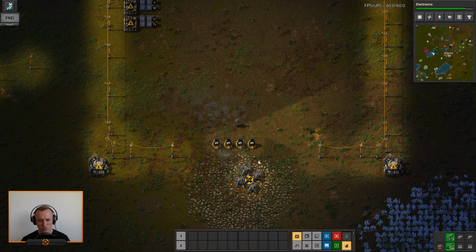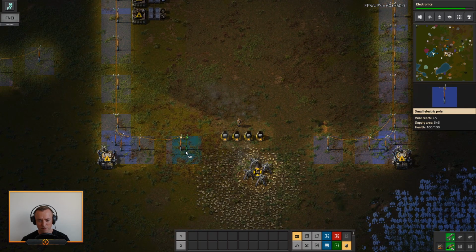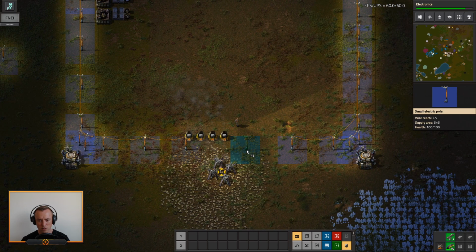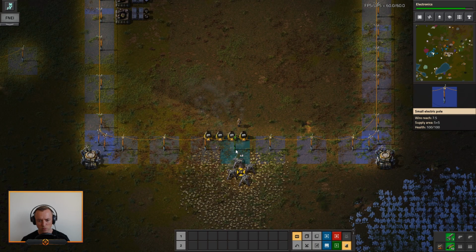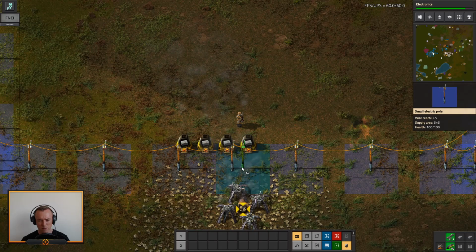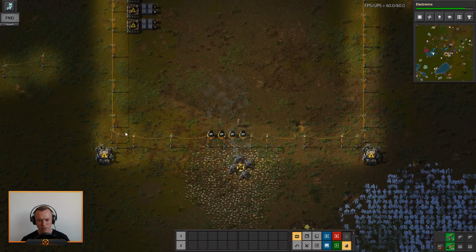Let's do this to make sure. That is the same. All the way out. All the way out. And then we can do... That looks way better, doesn't it? But it's not really aligned the way I want it to. How about that instead?